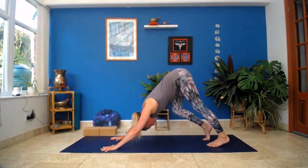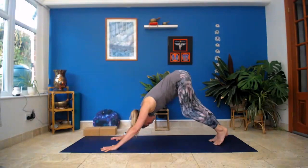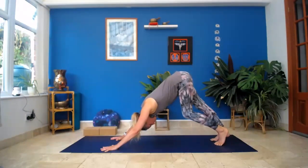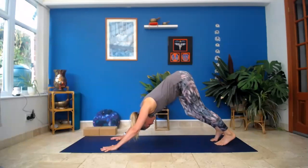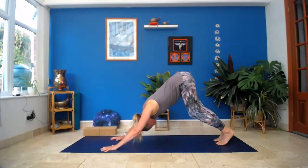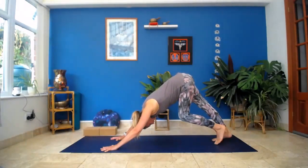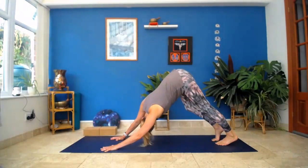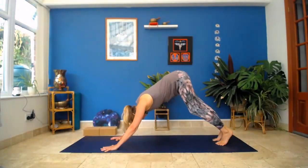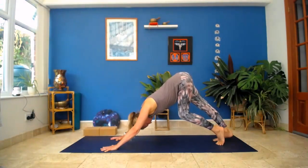Now start to release a heel at a time, stretching through one leg and the other. And you can feel the toes starting to move, stretching through the sole of the foot, the Achilles, the back of the calf, back of the knee. Give yourself a little bit of a twisting here so you can drop one knee and look underneath an armpit. Dropping the other, looking underneath the other side.